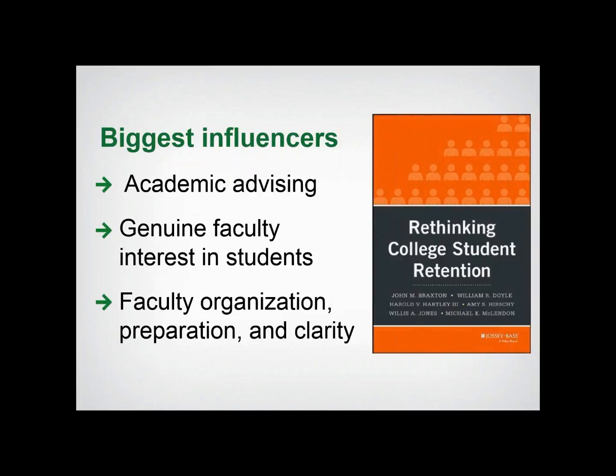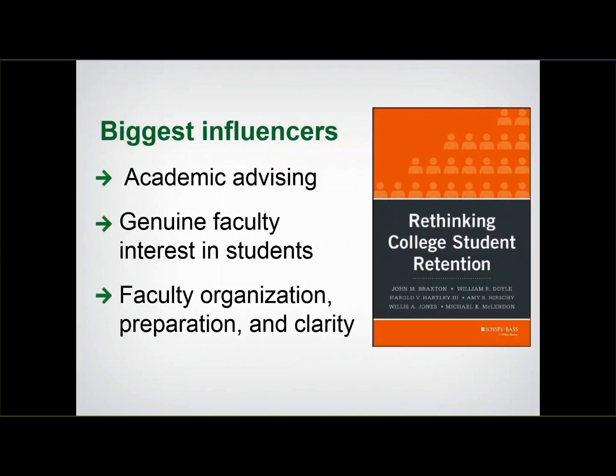That's academic advising, which can happen through faculty or professional advisors. And then the influence that we can have from the classroom is genuine faculty interest in the students and faculty organization, preparation, and clarity. And by making sure that we're conscious of this practice and knowing that we can impact whether or not a student stays on campus based on the things we do in the classroom is important for us to consider and make sure we have a role in the retention initiatives on campus. And a lot of the things I'm going to share today are related or intertwined with these factors and what influences retention.